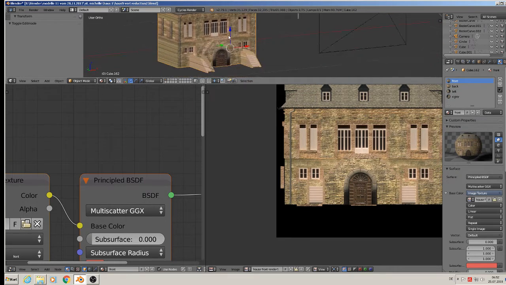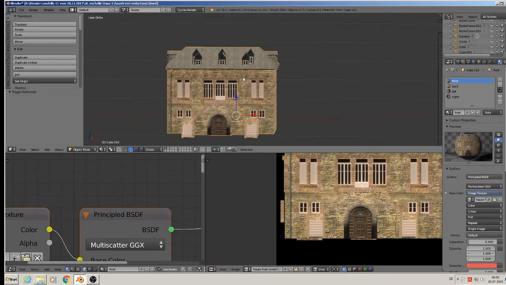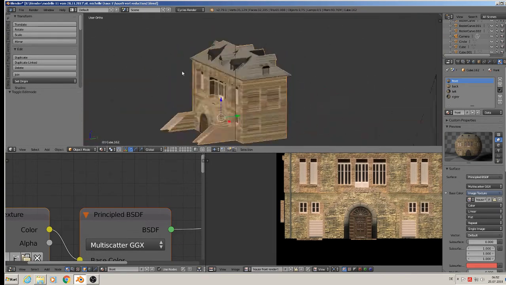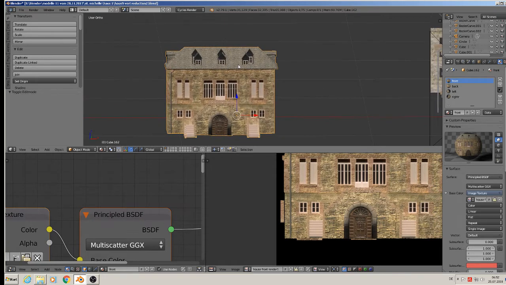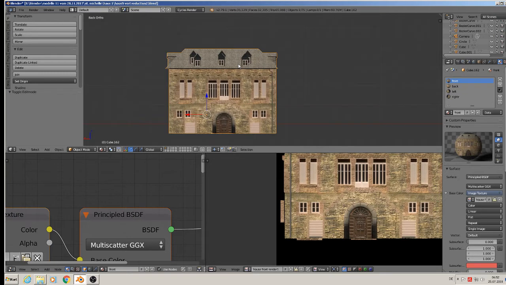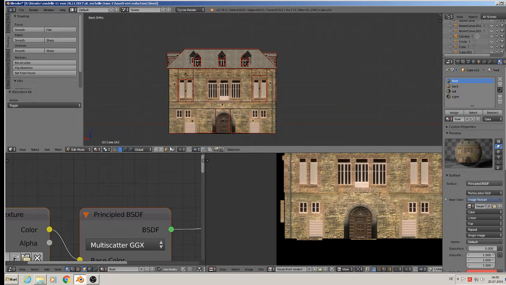Now we see this from front view looks like the original one with 33,000 there, and that is only 606, but we have only the front, so we must make the rest. So we look from the back to the house and get there again the selection.